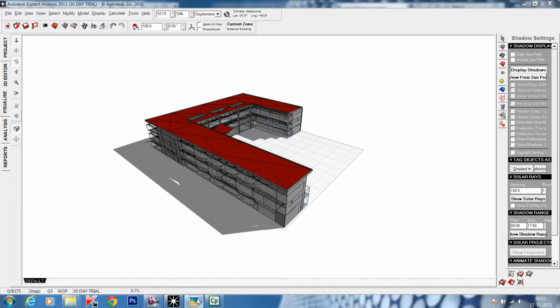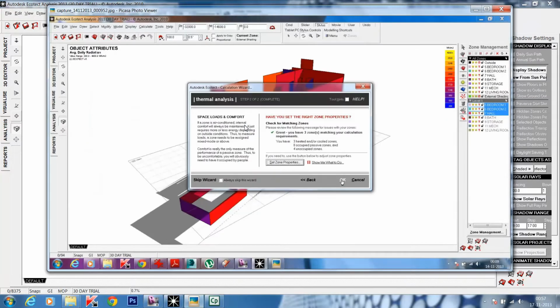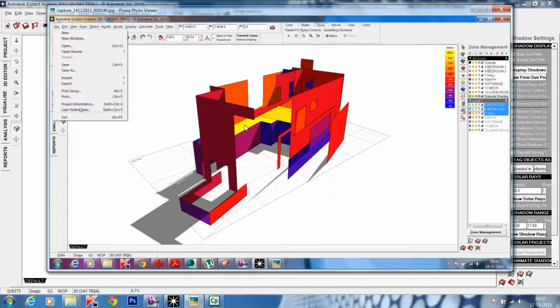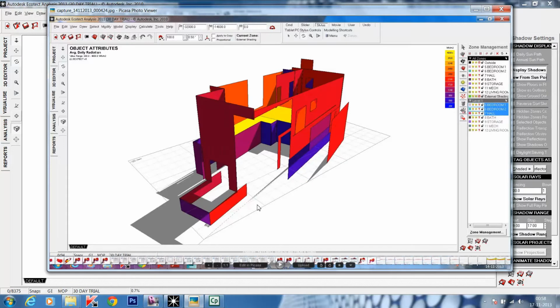While we're waiting, I can run you through this other building which I did solar analysis on. I would like to show you this as an example. This is an office building, and this is the result we would get after the analysis is complete.